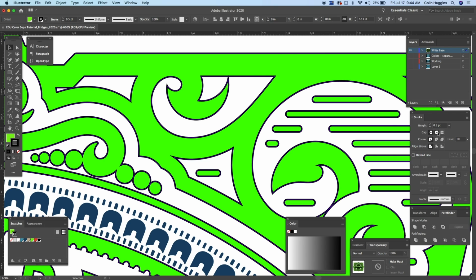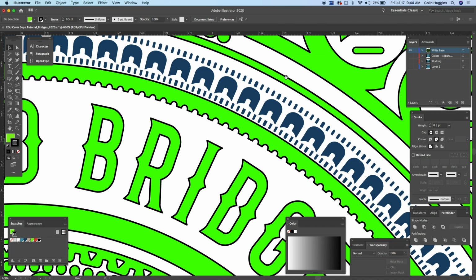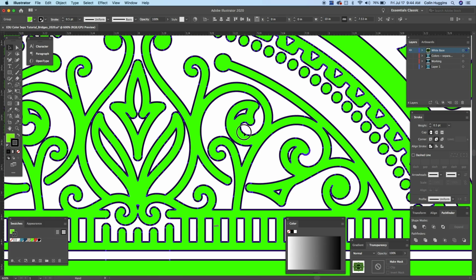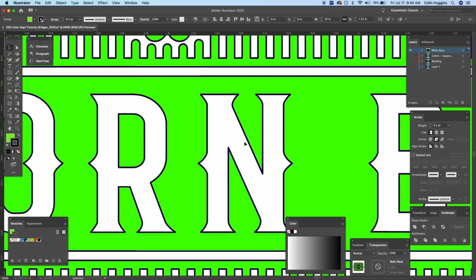So we also have over here on corners, we can go to a rounded corner and you can see how all my points are now a little round. This is a judgment call on your part as to whether or not you think it's a good thing to do and it works for the design. So you can see here in the text it goes from sharp to a little round, and you can see down here where we're in the Portland Bridge, it goes from sharp to round.